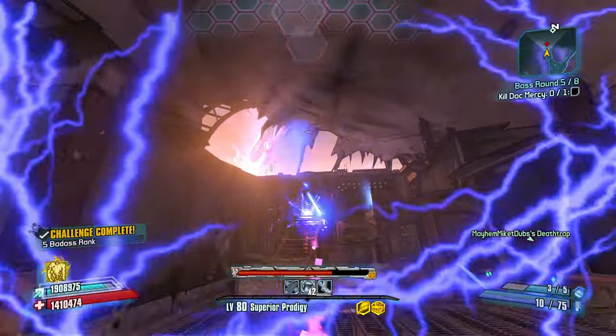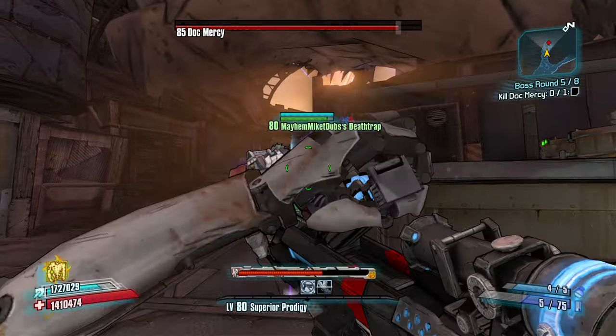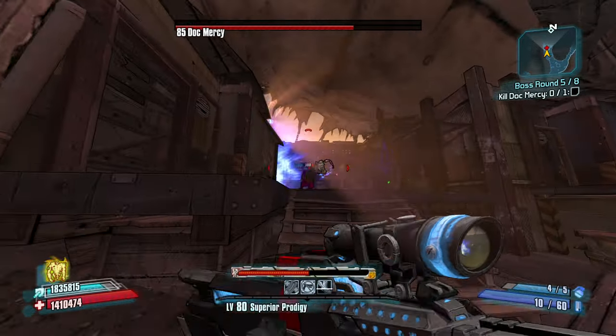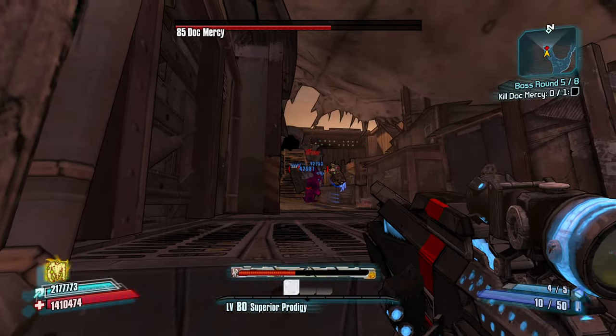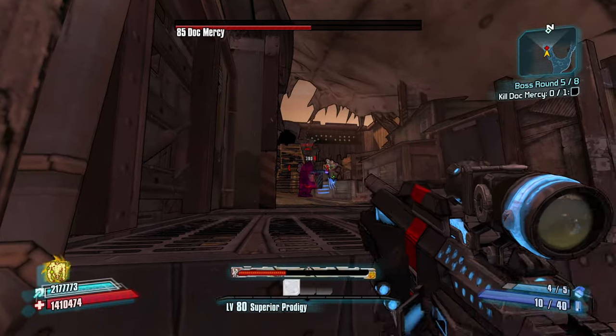Go ahead and start tagging this guy with a little bit of damage. That trap, I need you to start tanking. I know he... Dude, this guy's upset. Thank you. Block that, son. There we go. I'm okay with this damage, to be honest with you.